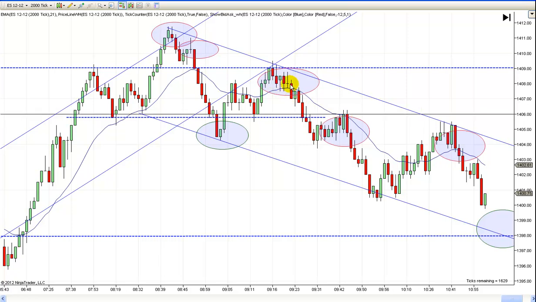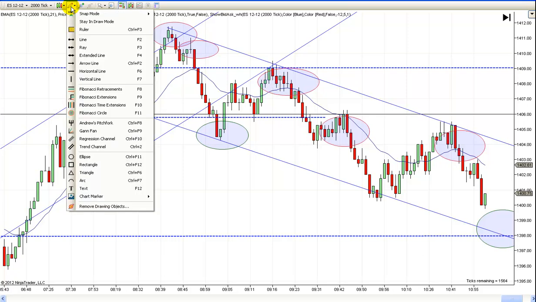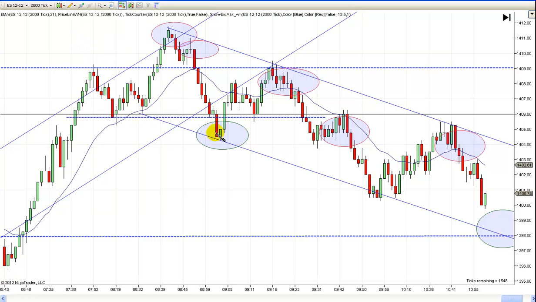So there were a couple different places to enter in here. Really, this was the best entry right below this bar right here. And you can see there's your first leg, and then you got a two-legged correction in there, and then there's your second leg. It's almost a perfect measured move. But that little stem up there and the fact that that turned down, I actually went short right there, and I almost let them shake me out of it.